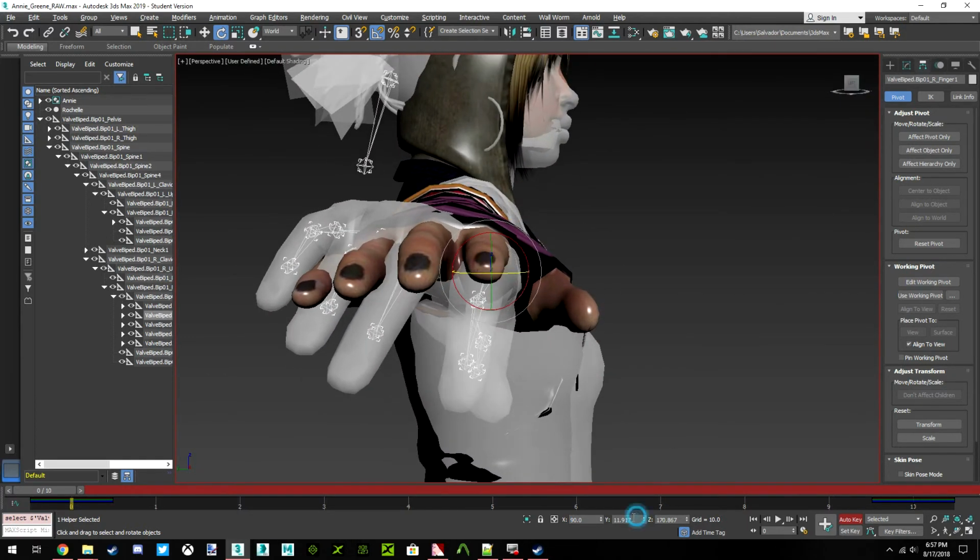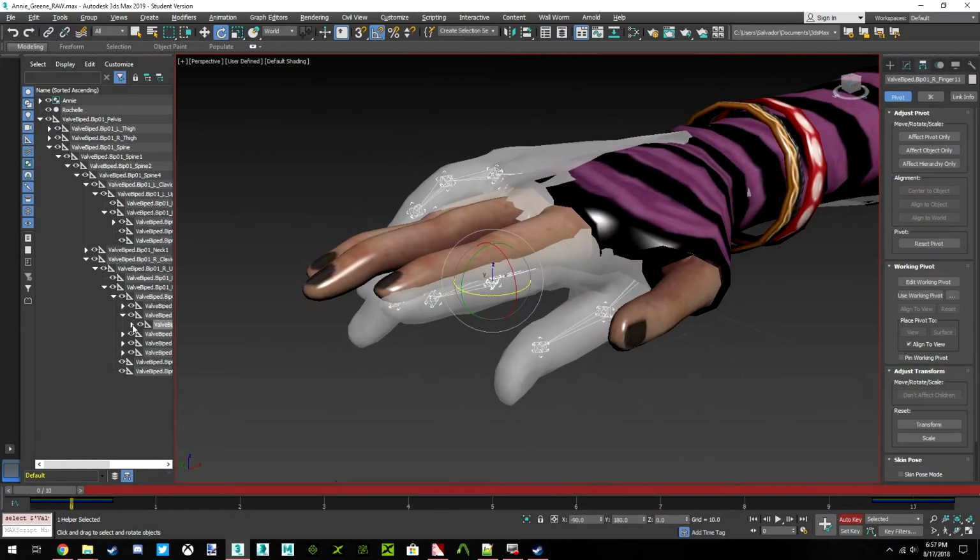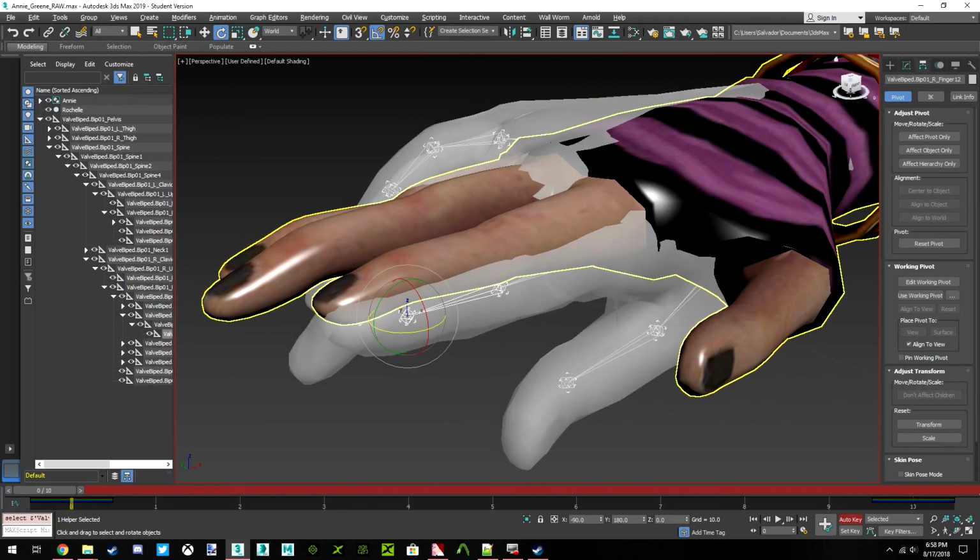Alright, I guess that's fine for now. 0, and then 0. And then I have to do the one below it, which will be 90, 180, 180. Then I go down again, select 90, 180, 0. Now I have a straight finger.